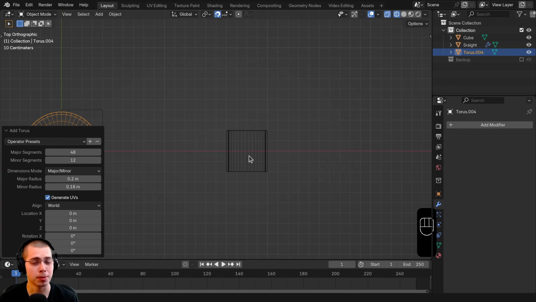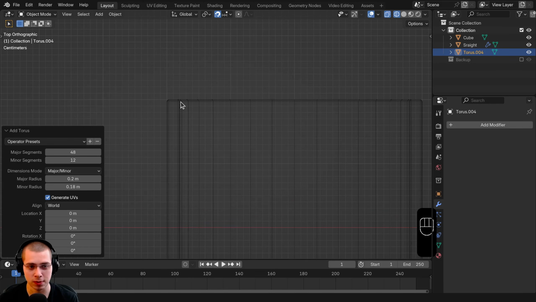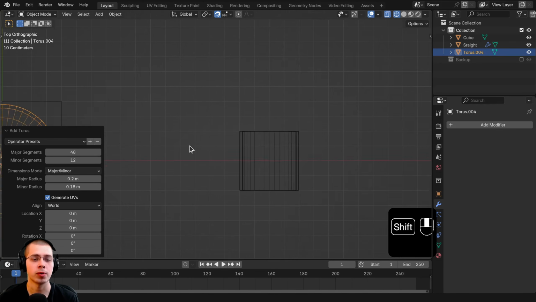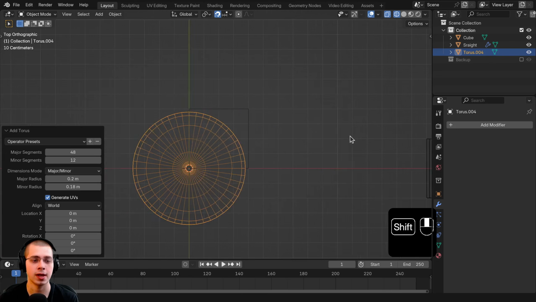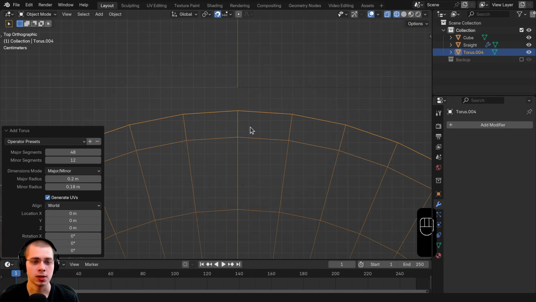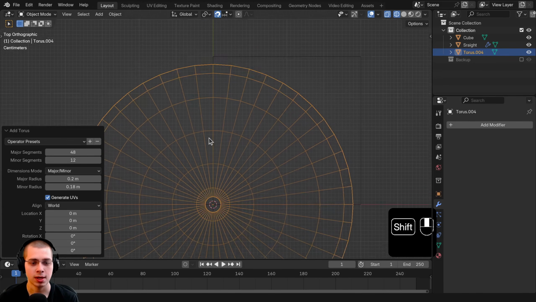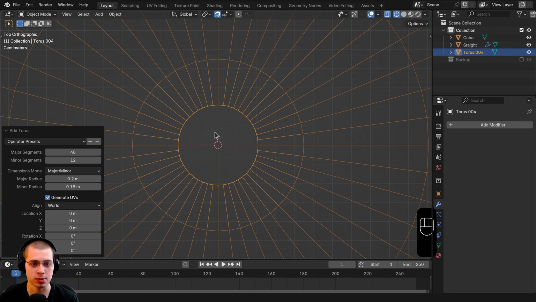And to make the objects modular so that it's the correct size so it fits with this other piece, we want to make this have the same thickness on the edge. So let's zoom in here. So we want to make sure that this torus has 2 blender grids between the end of the cube and the torus. And then the very center, we also want to make sure it's about 2 blender grids. So I'm going to go with 0.2 on the major radius and then 0.18 on the minor radius.